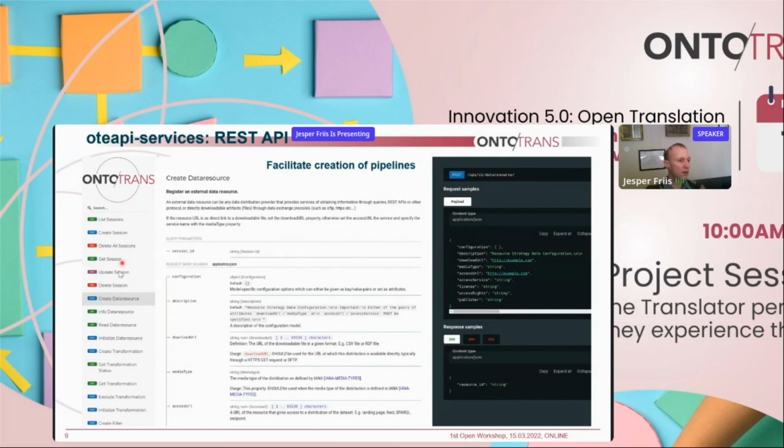So here you just see a screen dump from it. What you can maybe realize is that you see here data resource and the access to this REST API. If you know the DCAT ontology, you realize that it follows the nomenclature of DCAT, which makes it very easy for users to connect to any kind of DCAT data resources.